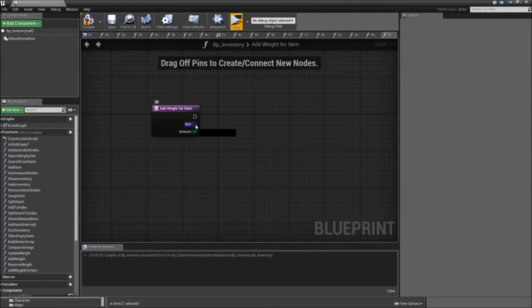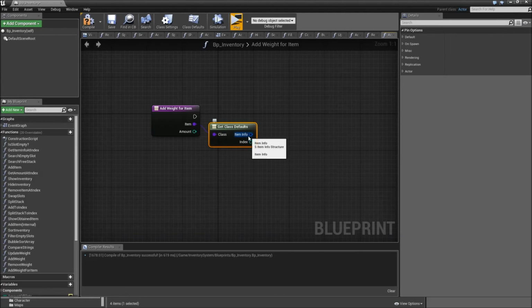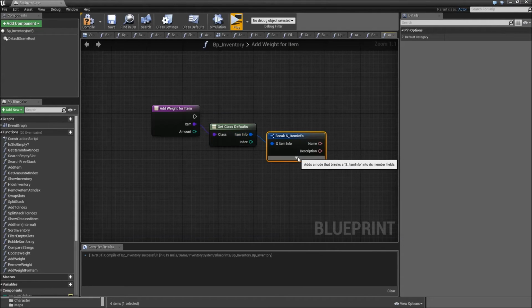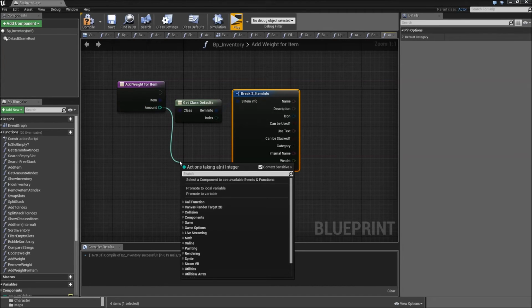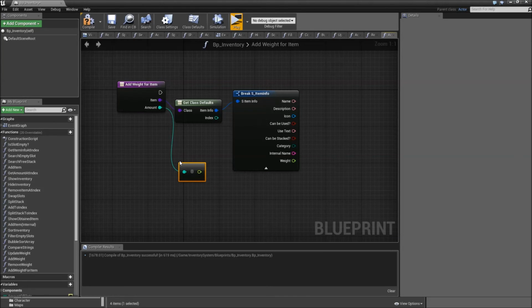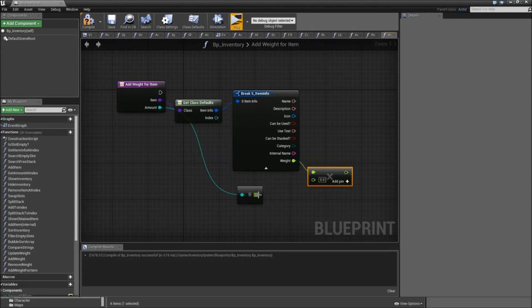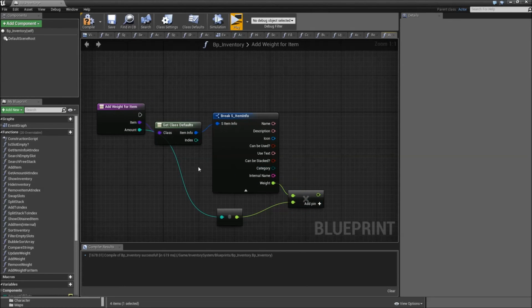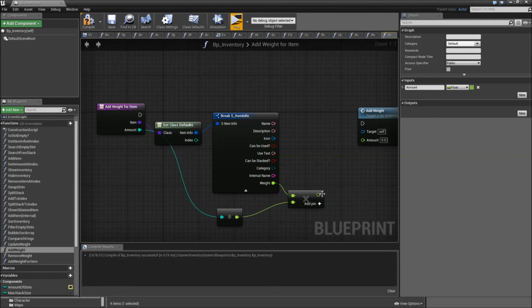Now what we'll do is get the item, get class defaults, break the item info, expand so we have access to the weight, then get the amount, convert that to a float, multiply the weight by our amount, and then simply call our add weight function.